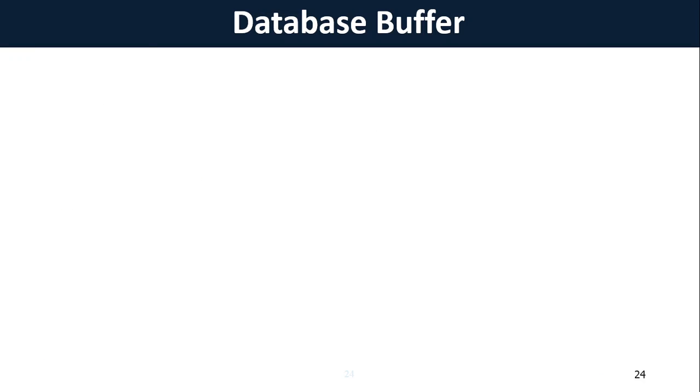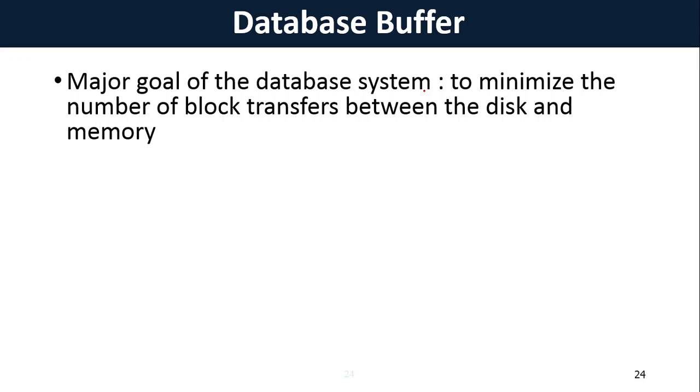Now let us proceed to the discussion related to the database buffer. The concept of buffer may not be new for you. You must have learned this concept of buffer in operating systems. So we are going to discuss the similar concept of buffer with respect to database systems. A major goal of the database system is to minimize the number of block transfers between the disk and memory.